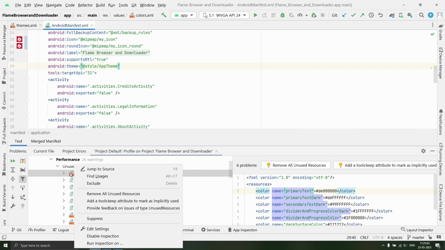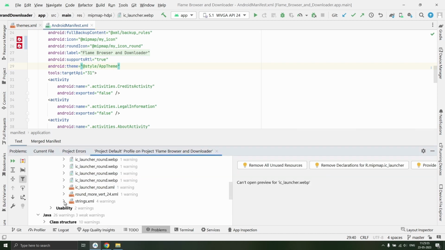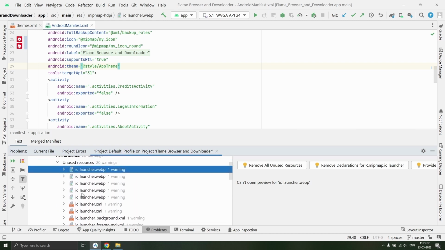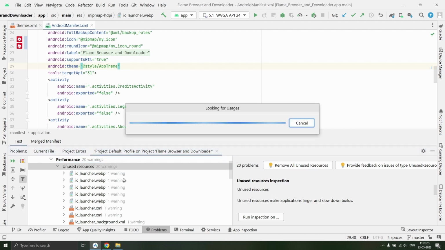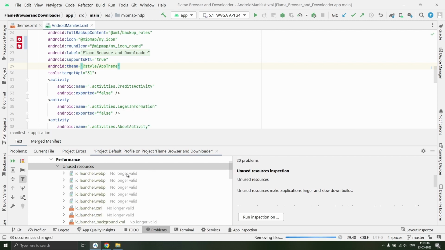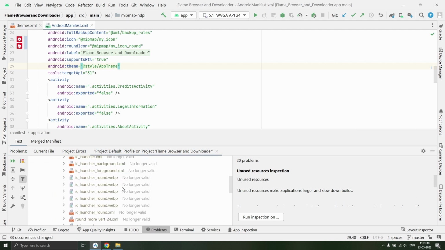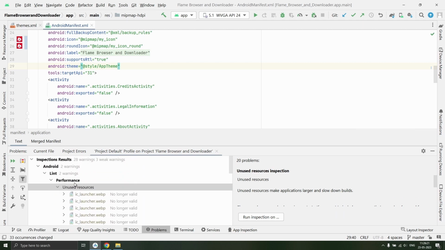But we will exclude this currently. And for other unused resources, we will do one thing. Just click on this unused resources and remove all resources. So it will remove all unused resources from our application after looking for usages. So they are removed from our application.